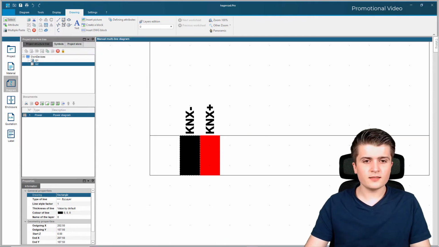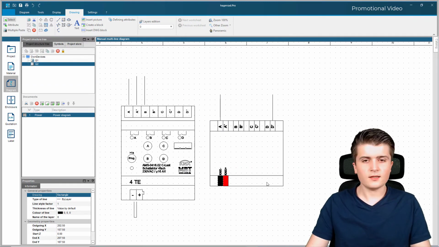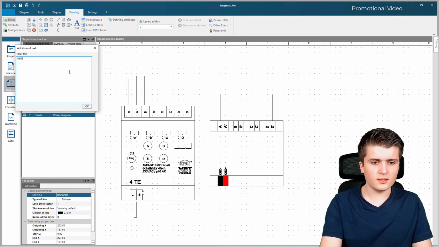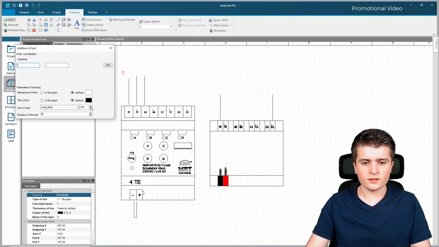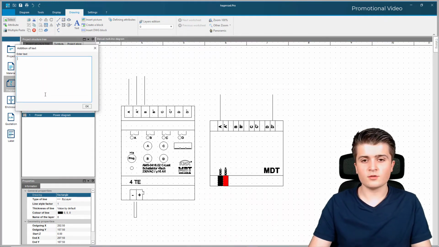And what I will do again is that I will draw here around this terminal with a black line so that the outline is a little bit better. So now I think that looks just fine. The next thing that I want to add is, let's say, for example, the MDT logo, just as a text symbol here. Let's say a little bit bigger. So for example 5. Place it down. And then also the description of the device.